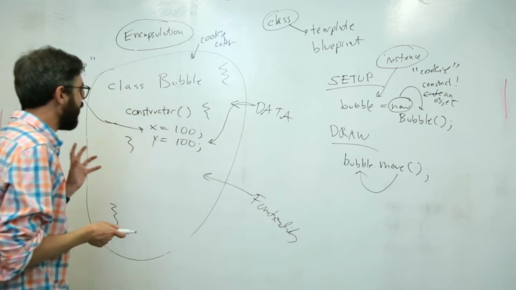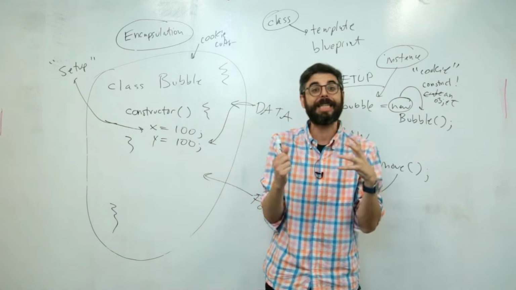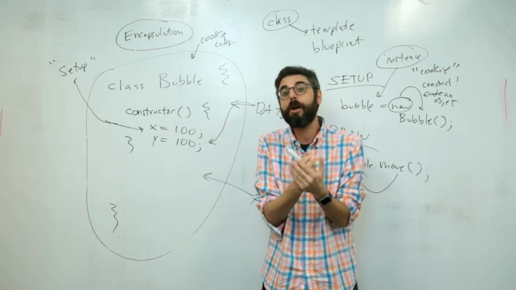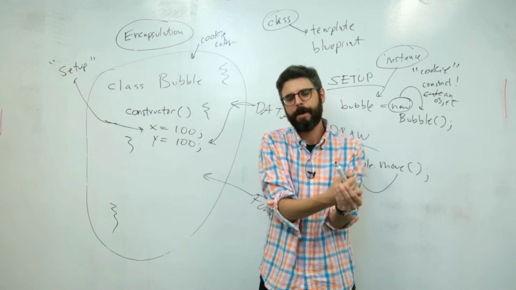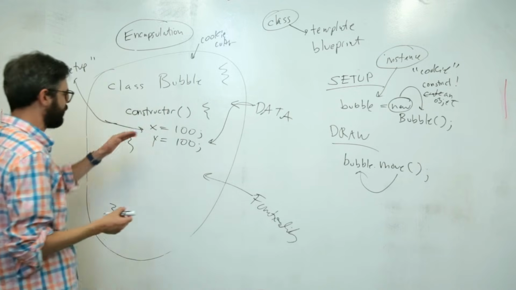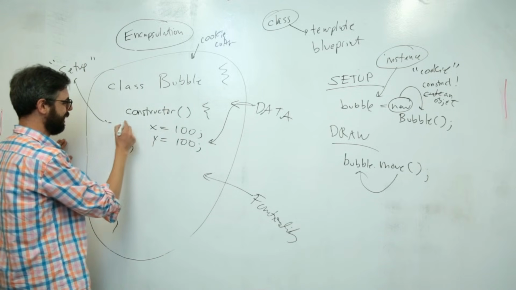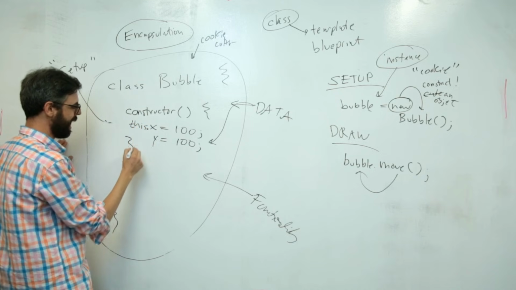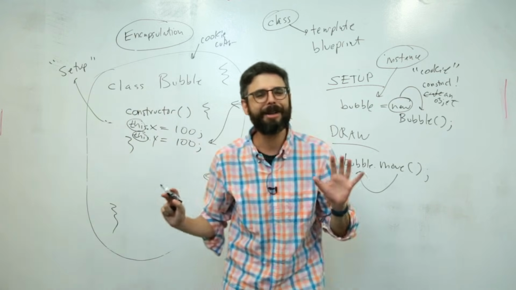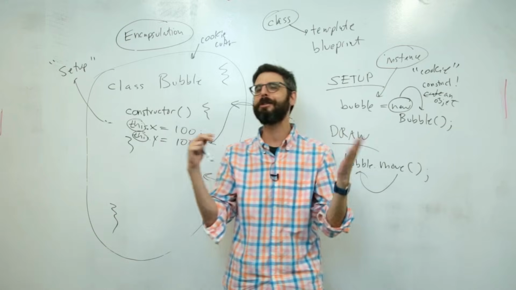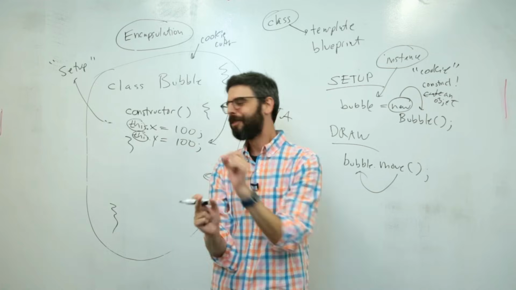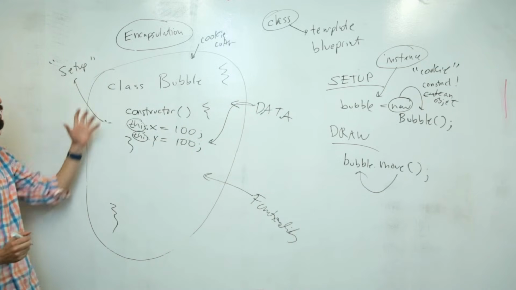So something that happens here when I say new bubble is there's a new object instance. And I need to actually say this is a variable that I want to attach. This is a variable that is a property of that object. And so the way that I do this, I'm awkwardly saying this because the thing that I'm going to write here is actually this. This dot x, this dot y. This is a keyword in JavaScript that can mean a lot of different things. And over time, in future videos, I will use it for a variety of different purposes. But for right now, this keyword is a reference to the current object instance.